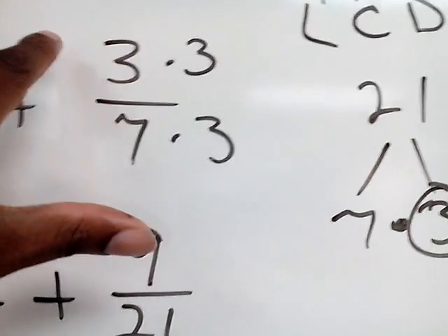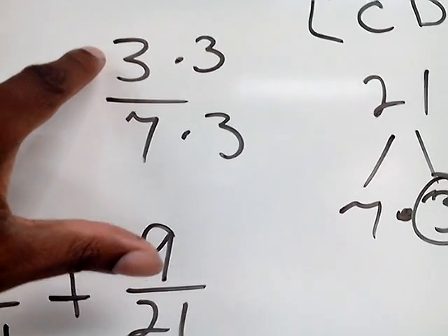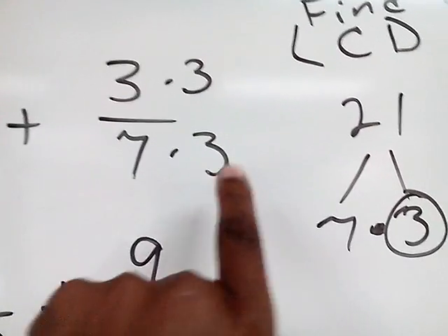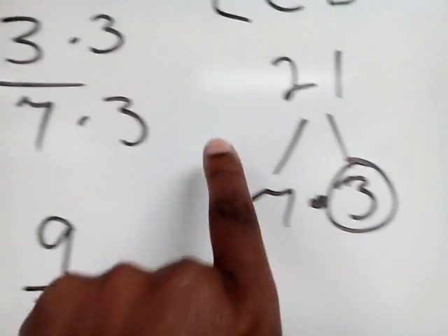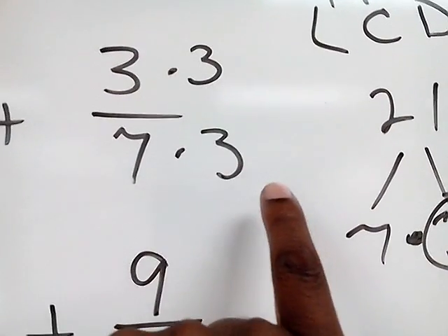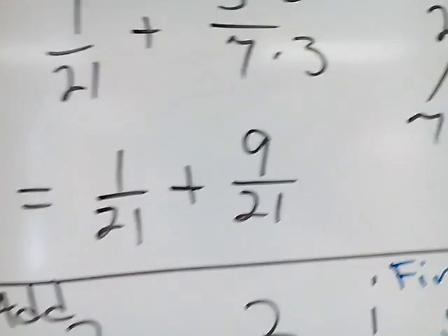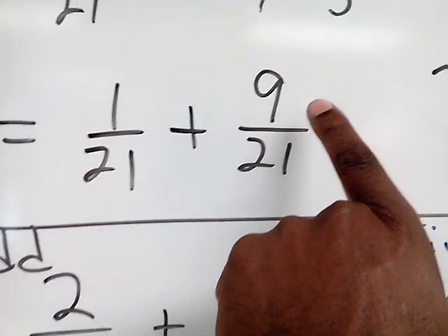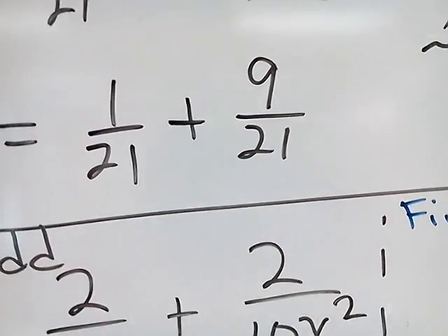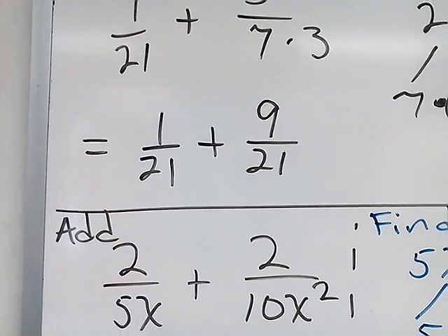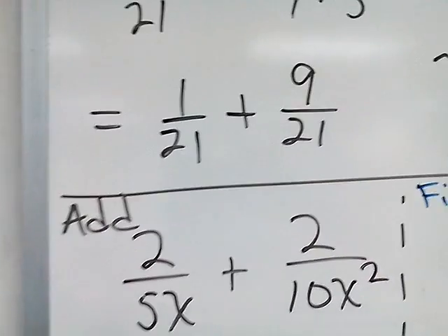And that's where we get the new fraction over here, where originally it was 3 over 7. So now we're taking the 3 from here to multiply it to both the numerator and the denominator so that we can come out with our new fraction, which turns out to be 9 over 21. And in that case, we can add the two fractions together because we have a common denominator.